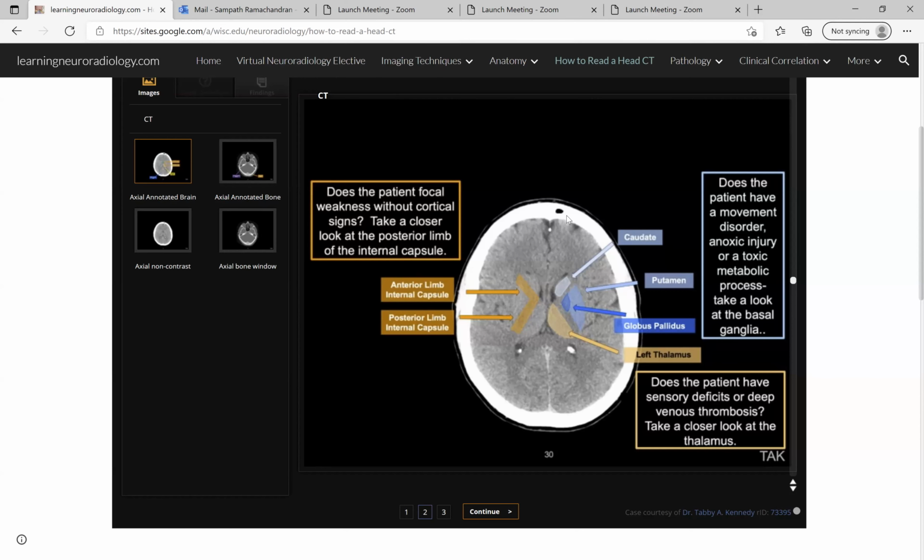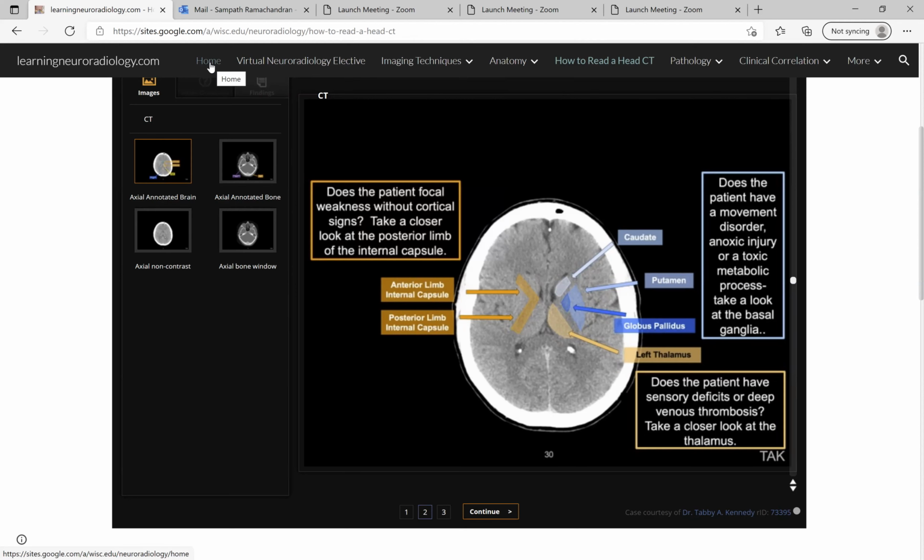And so your CT is not the best way to see them. You have to do an MRI, which is an entirely different lecture altogether. So CT is more of a screening tool. It doesn't give you fine anatomical detail. It shows you the bigger structures and lets you look for bigger anatomical changes that you can quickly find, and have a quick understanding as to what is going on.